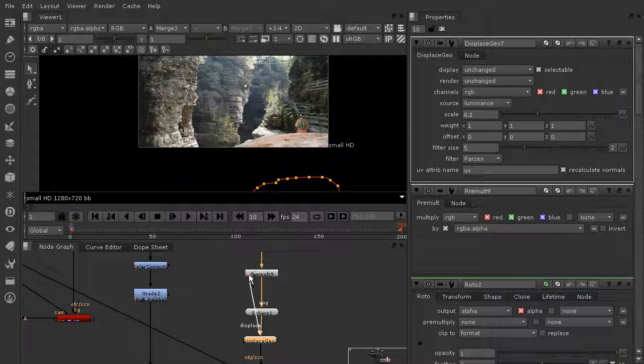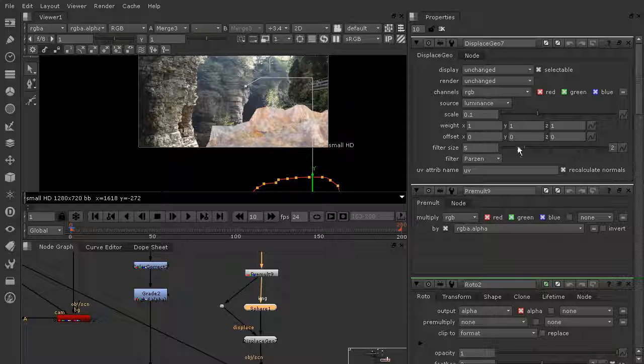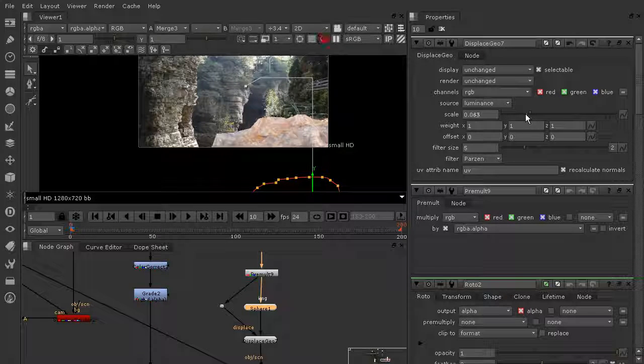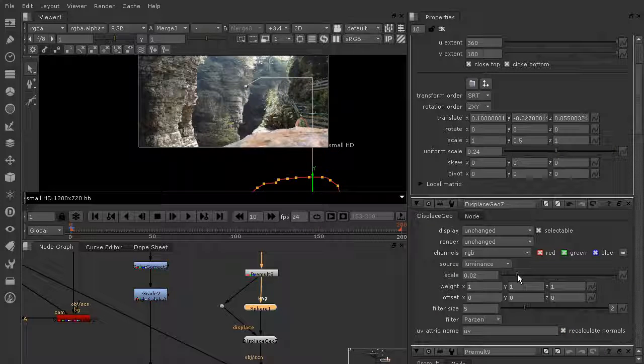And then we'll just plug that into our premult and add a little dot node so that it's not going right over itself. You can see this is way too much scale for this, so we'll go into the scale and turn that down to make it not quite so bumpy. And if you want to, you could go into the sphere and turn up those rows and columns maybe to something a little bit bigger, so you've got a little more geometry to work with. And then because you do that, it's a little bit easier to go into the scale of your displaced geo and turn it down a little bit further, because less scale goes farther with that type of thing.